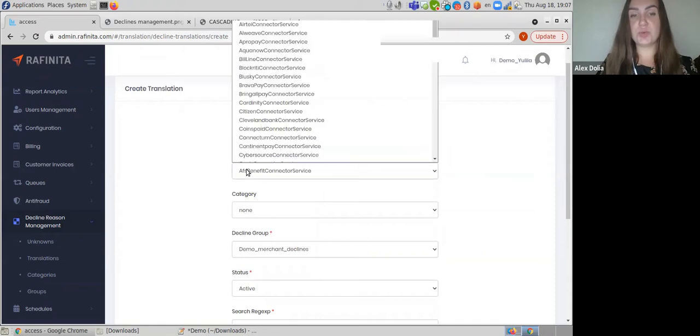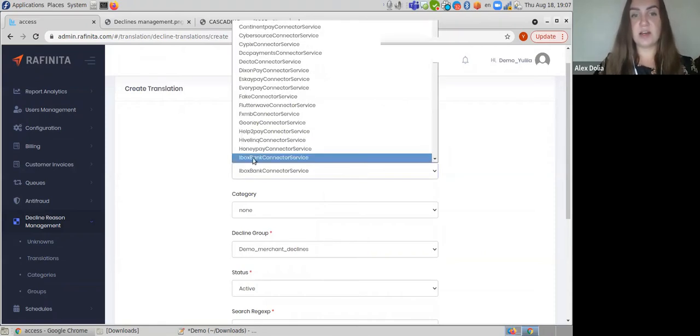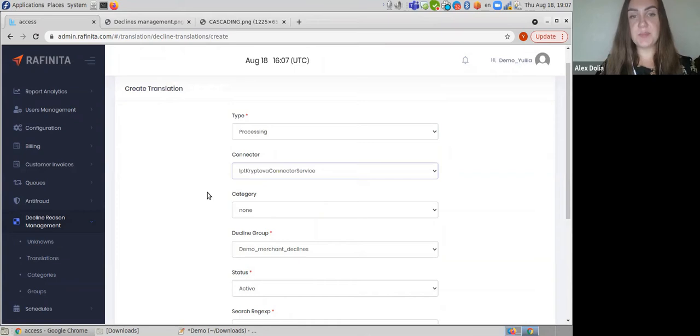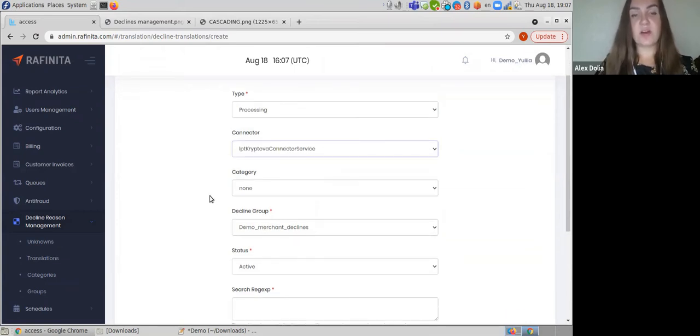Then we need to specify some connector. Let me specify some. And then a very important part, category. There are hard and soft. Hard decline means that there is no option to complete payment on another acquirer as well.